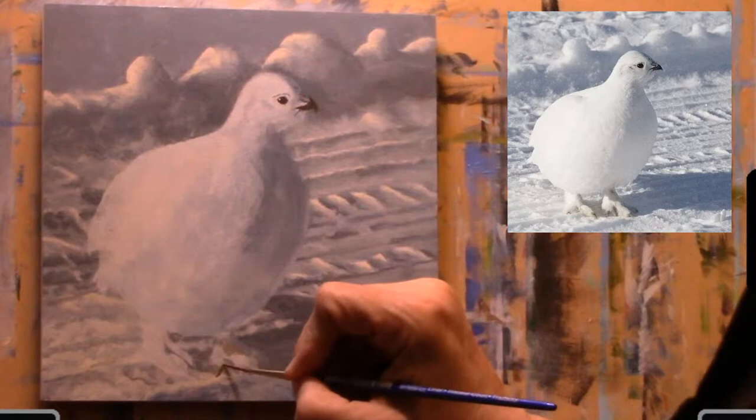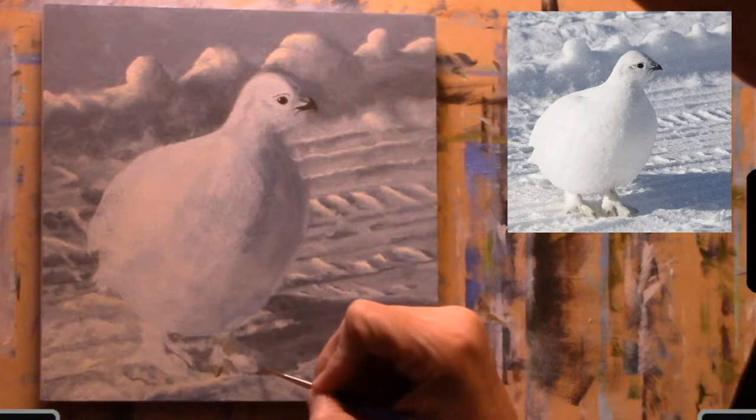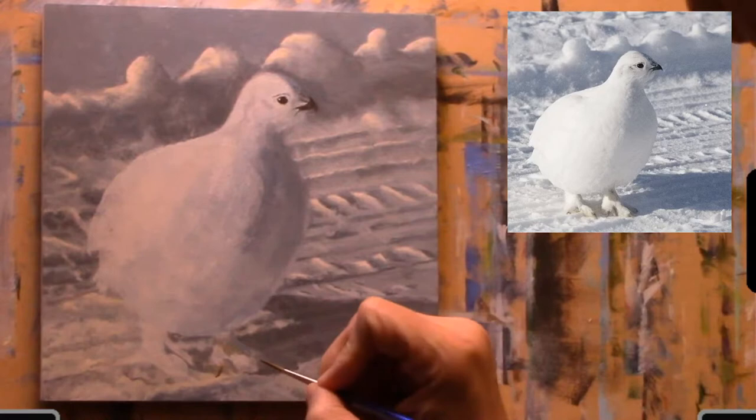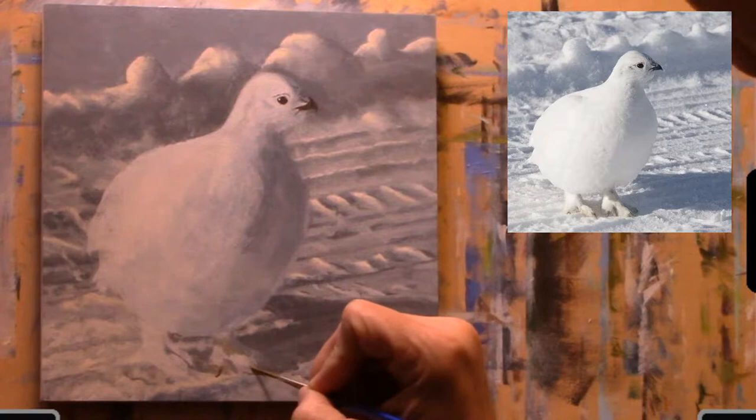And now we have a toenail over on here and I'm going to make it dark because I want the shape of it to be sort of very there. Oh, yeah, well, I thought I was going to make it dark, but there you go. Get some more paint on my brush. That would be helpful. And that toenail goes right into the snow. So I can see that it's beyond the cast shadow of the foot and of the bird.